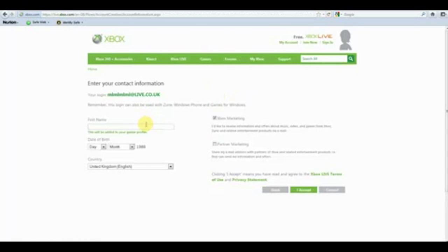This is just a dummy account, so I'm just going to put any name. I'm just going to put Bob, Tom, I don't know why, but that's the first name that came to mind. Date of birth, put any date of birth you want, it doesn't really matter. Yep, I accept all that. And then once all this is accepted, that part of it is done.